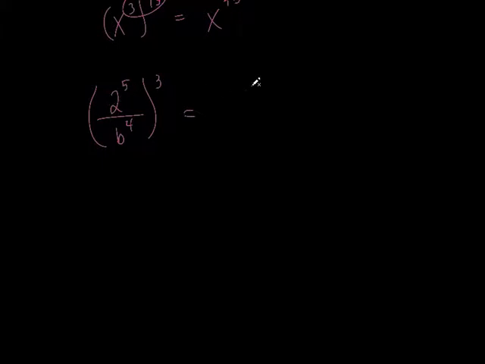You've got a base, don't you? So I'll keep the base the same. You got an exponent being taken to another power. So what's the rule again? Multiply the exponents together. 5 times 3 is 15. So it's 2 to the 15th. Now look, this is a fraction though. So everything in this parentheses is being taken to the third power. So we did the top, the numerator. Now we got to do the denominator, the bottom. So b to the fourth to the third. Same kind of thing, isn't it? You got an exponent being taken to another power. So you keep the base the same. And what do you do with the exponents? Multiply them together, that gives us 12, and you can just keep your answer just like that.